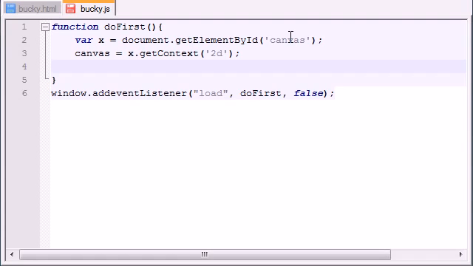So in order to draw on your canvas, you just reference your canvas like that, and there are different functions for drawing different shapes. I'm going to show you how to draw a really simple rectangle: strokeRect. What this does is draw the outline of a rectangle, and it takes 4 parameters. The first 2 parameters are the x and y coordinates of where on the screen you want to start drawing your rectangle. I'm just going to write 10, 10.